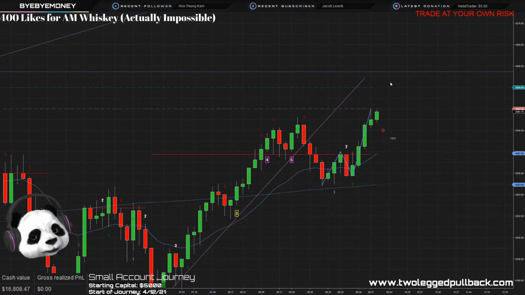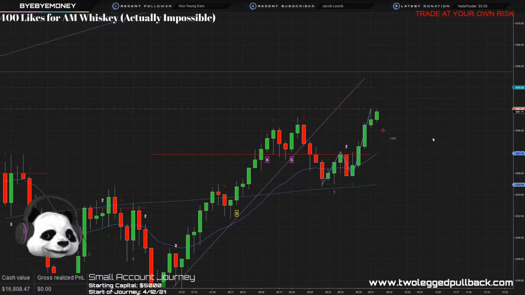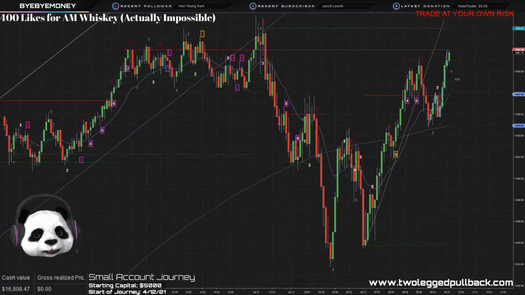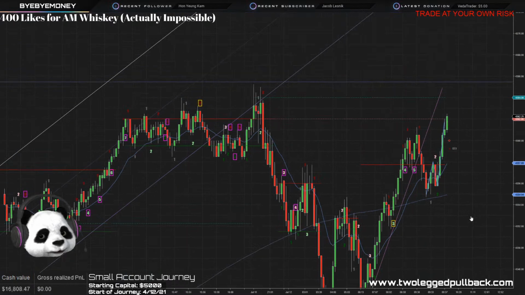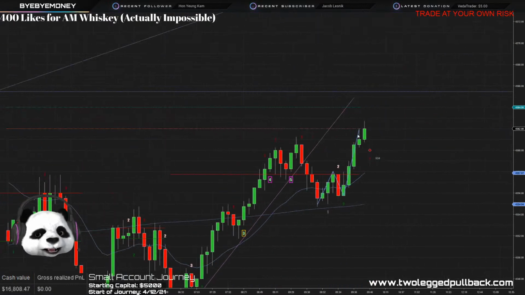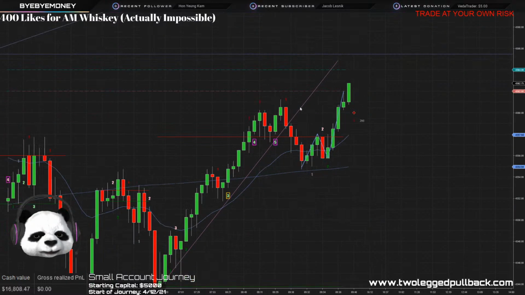Right now my premise is built around the fact that we hit this measure move, and so this is why I'm looking for a short trade here, pandas. And you might think I'm trying to trade counter trend right now, but in my opinion, this could be a trading range. When I see something like this, I'm looking for a reversal near the top of the trading range, which to me was marked by the measure move. So this is why I'm looking for some sort of major trend reversal. I am trying to trade counter trend. That's exactly what you want to do in a trading range. But right now, we're letting the market price action talk to us.